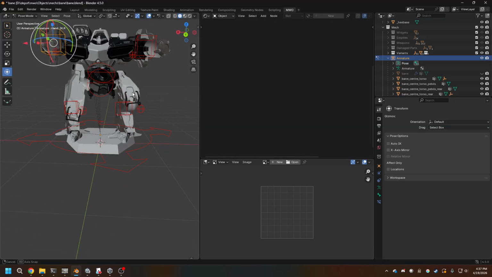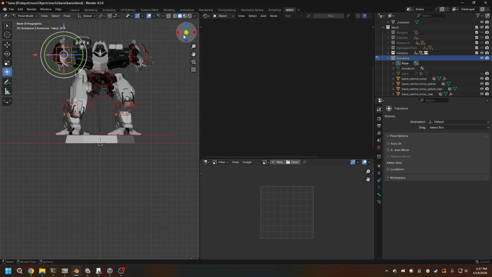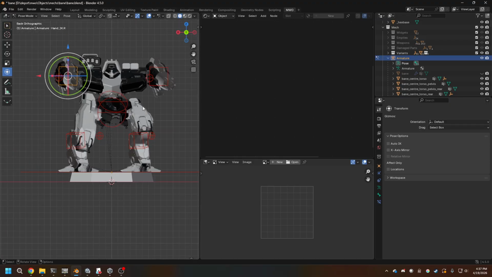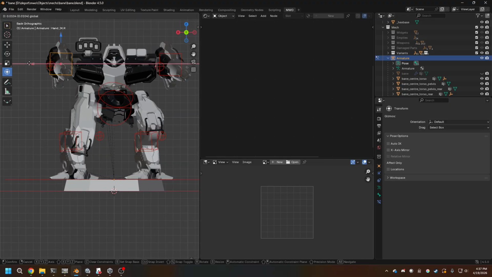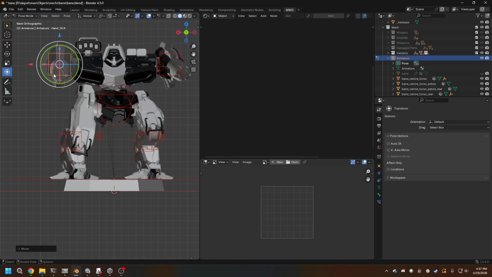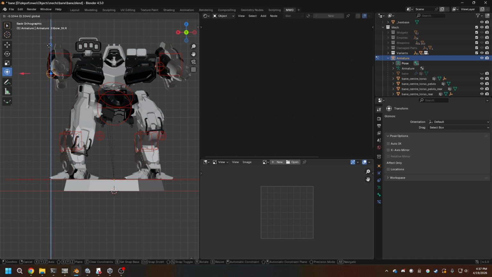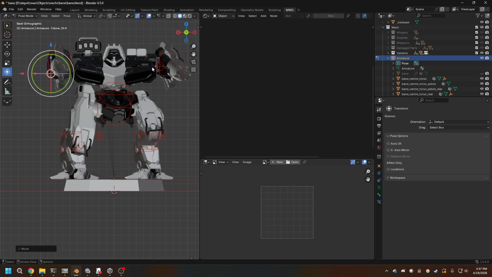I don't know if we even want to pose the arms. Looking straight ahead. Let's see if we can get that to turn a little bit. Yeah, like that. Maybe like, oh, boy, that doesn't. Sometimes you have to figure out what's moving what. It can be a little weird.